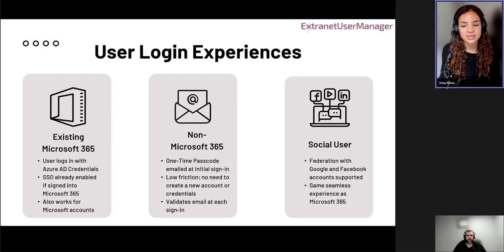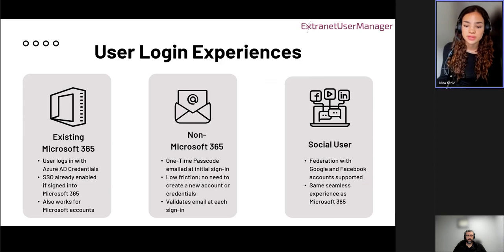So when signing in, there are a couple of different end user experiences depending on the account that they are using to log in. For users using an existing Microsoft 365 account, the user registers with their Azure AD credentials. Single sign-on will already be enabled if they're signed into this account in their browser, so they will automatically be authenticated and can access the portal or LMS 365. This also works for Microsoft accounts.